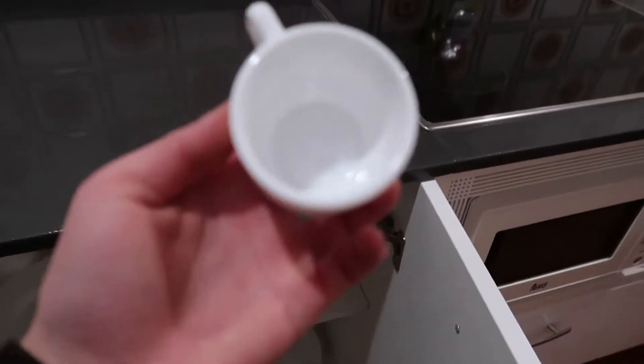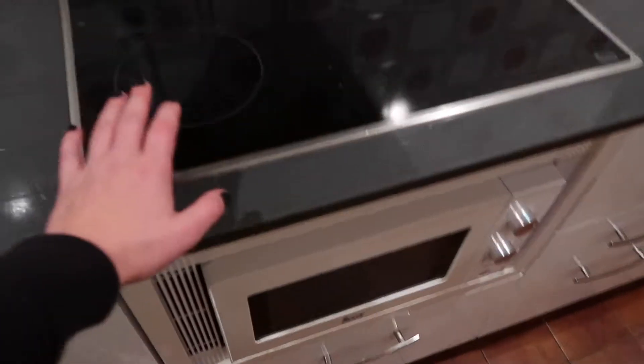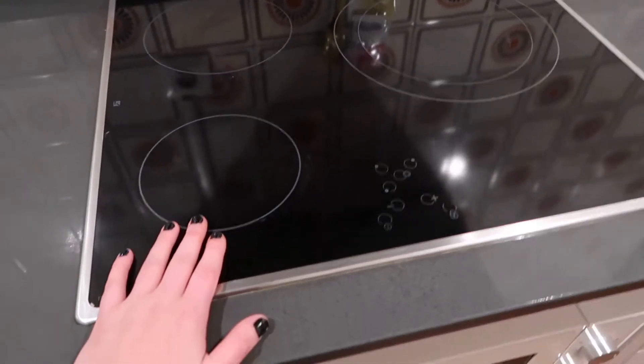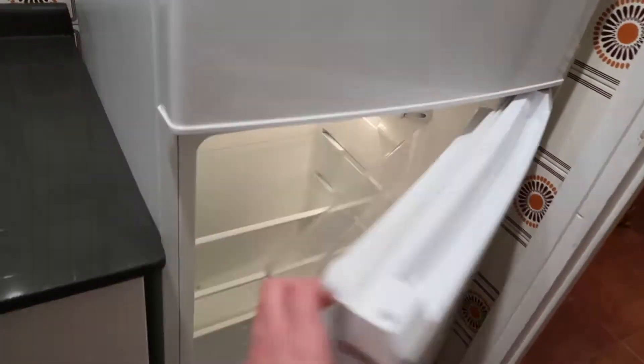I'll make him coffee tomorrow in this espresso cup. We even have — oh my god — a heating plate, I don't know what it's called. Then there's a microwave, all the stuff we need. I was afraid to touch some things. And there's a huge fridge, probably for my friend because he'll put everything — beers or whatever.